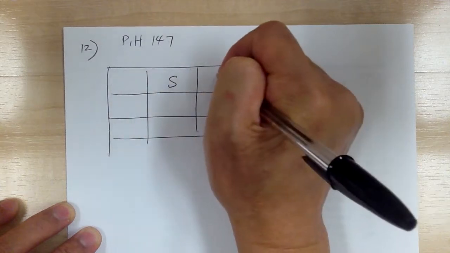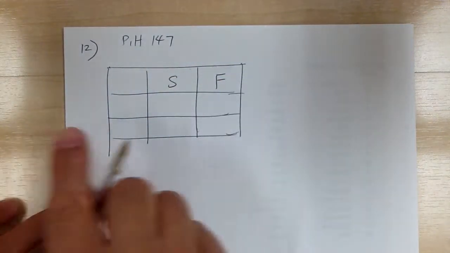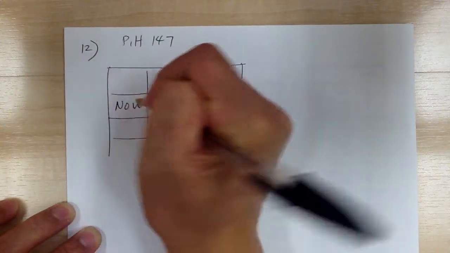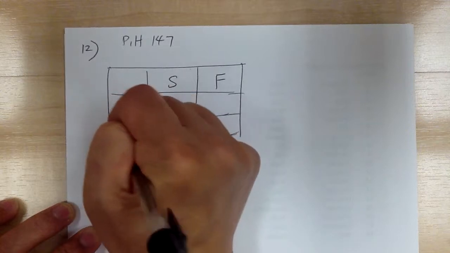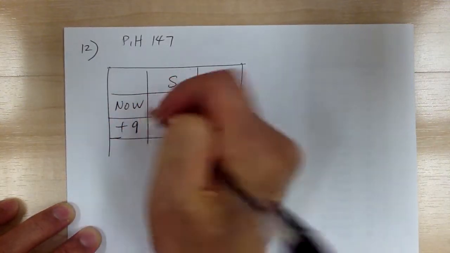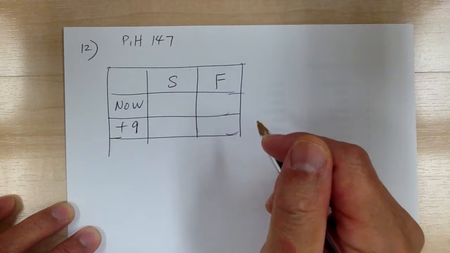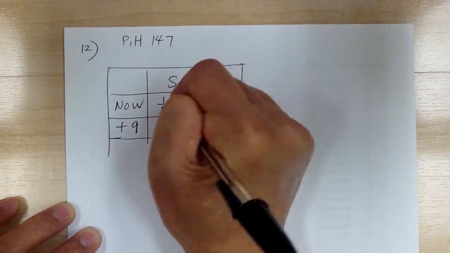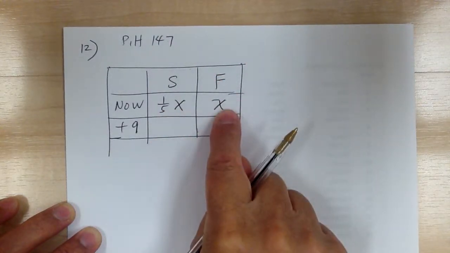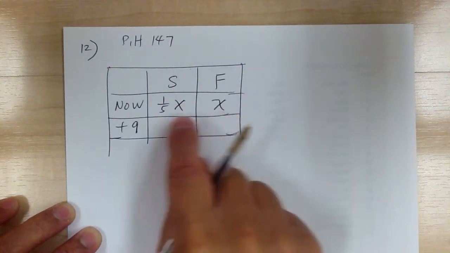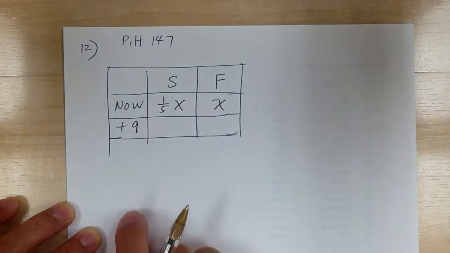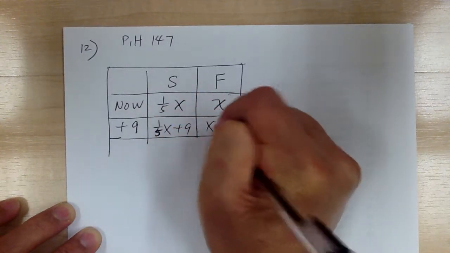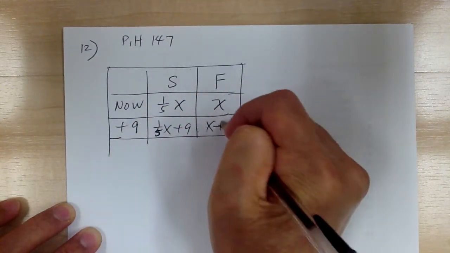So here's Stephen and here's the father. And the time, it says years. So again, Stephen is, that means now. And it says in 9 years, means 9 years into the future, so plus 9. Right? Okay, now let's read. It says Stephen is 1/5 the age of the father. So this is going to be the x, and this would be 1/5 x. Right? Again, whatever the father is, the one that you don't know is the x. So Stephen is 1/5 of the father. So from here, you have 1/5 x plus 9, and this is x plus 9. Right? 9 years into the future, you just plus 9.